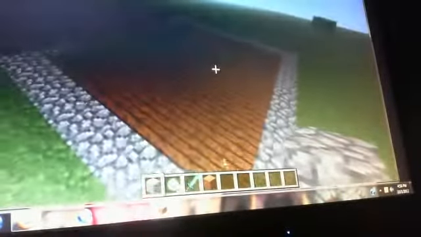Obviously you want a 4 stack. I'm not saying you have to, but you want a 4 layered house, like 4 high, just 1, 2, 3, 4 in each corner. Just in each corner, keep on doing it. Obviously this will be my frame right there.